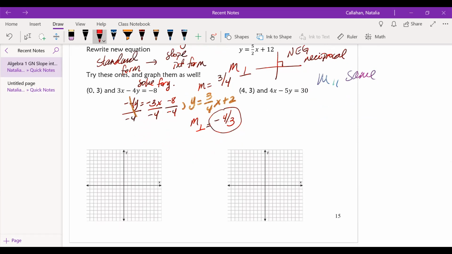So then what I'm going to do is use this point. So there's x and y to put into the equation y equals mx plus b. My y is 3. My slope is negative 4 over 3. And my x is 0. And lucky for me, this part cancels because 0 cancels it out. So then what is your b? b equals 3. And my equation is y equals negative 4 over 3x plus 3.